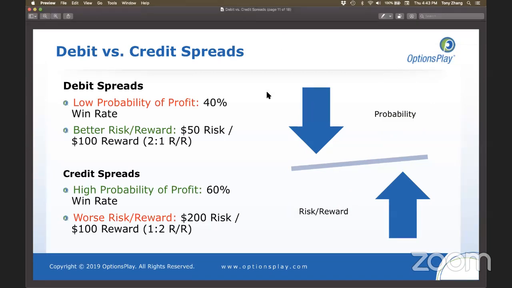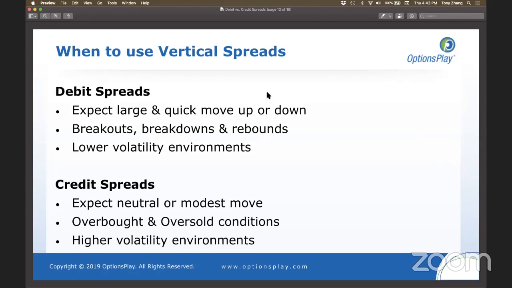So it's important to understand the relationship between probability and risk reward. Don't just seek trades that have high probability, because I know that sounds good on paper. Everyone wants to win all the time. But if you win all the time, on that one chance that you lose, you likely are going to lose far more than the amount of money that you've won on the last few trades.